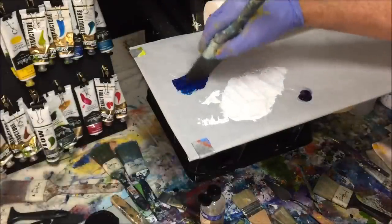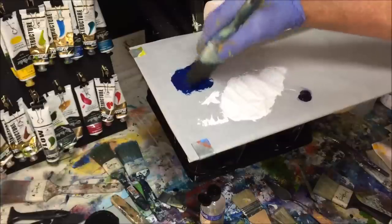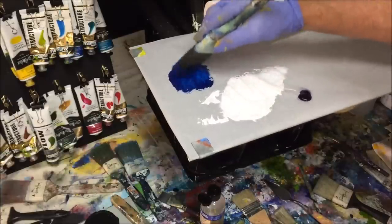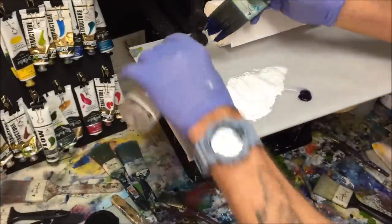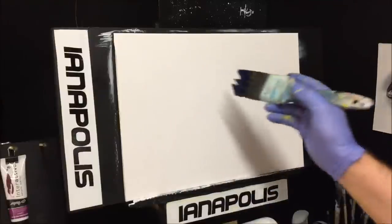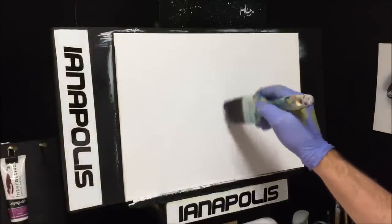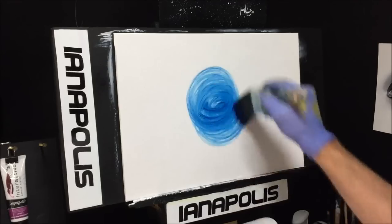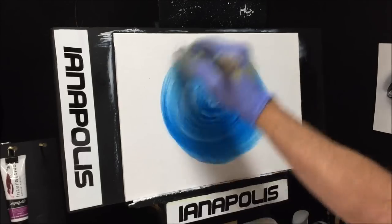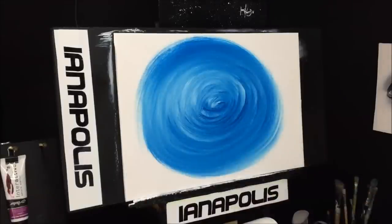I'm going to get that blue onto my brush. I'm just using a 2-inch brush to apply it because I don't want to muck around with this. I want it on there. I want a bit more retarder in there. All right, and now there's the center of the painting there. So we're just sort of going to come around to the outside like that. And that's what you call not mucking around, all right?